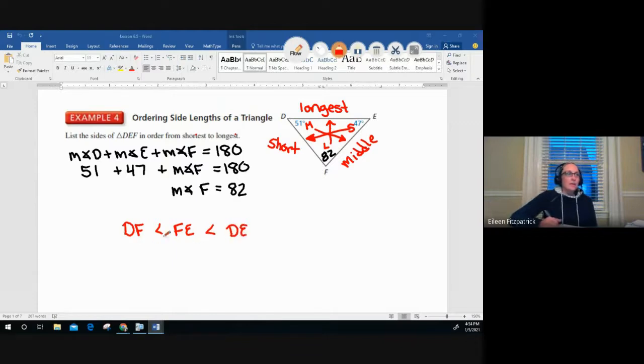Okay. Now that's using inequality symbols. Depending on the instructions, if I don't want you to use inequality symbols, you could also write that segment DF, just list them, segment DF, comma, segment EF, and then comma, segment DE. So that would be like listing the segments from shortest to longest. And this is writing it as an inequality. Notice with the inequalities, we don't put the segment bars over top because we're talking about the distance, the length, the numerical value. Okay, so that is example 4. All right, let's move on.